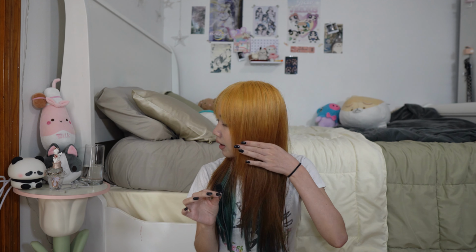But I think my plan right now is I'm going to mix some more bleach, but I'm gonna dilute the solution with some water and go over the midsection of my hair and lightly go over the ends to hopefully lift the blue so it's a little lighter. I'm thinking if I can get this a little bit lighter and then have the blue lift a little, I could maybe go over it with another color once I color the rest of my head.